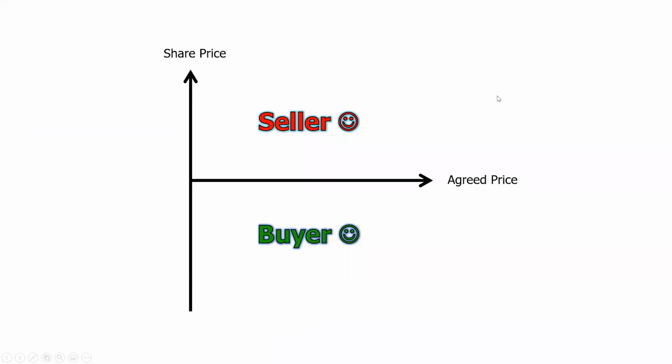Okay, quick summary, just take note for a put contract. Being a seller, you want the share price to be higher than the agreed price. But being a buyer, you want the share price to be lower than the agreed price. And this is why a put contract to me is more of a protection bias, because I tend to be a seller, and I always try to sell it where it's at fair value or lower than fair value. That's how I do it for my strategy in terms of a put contract.